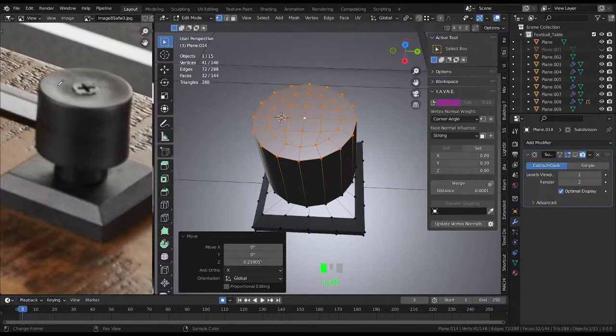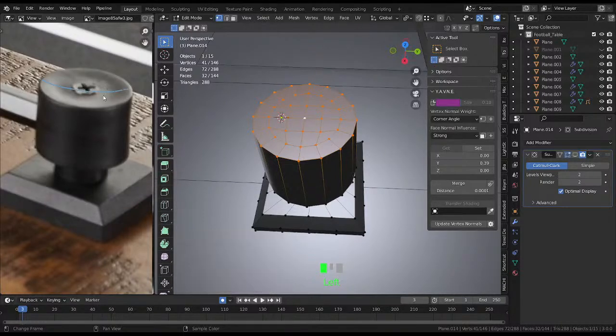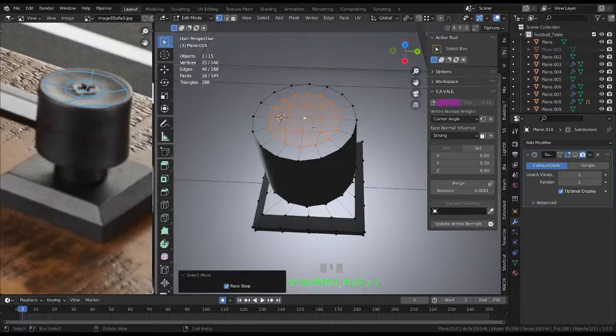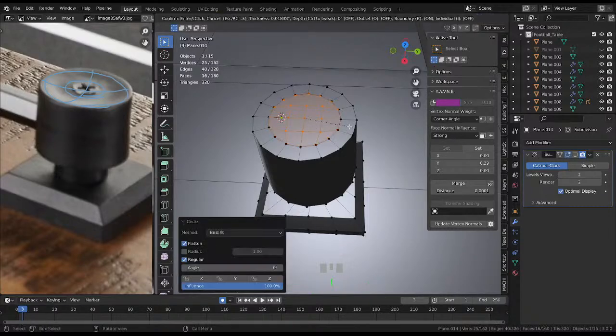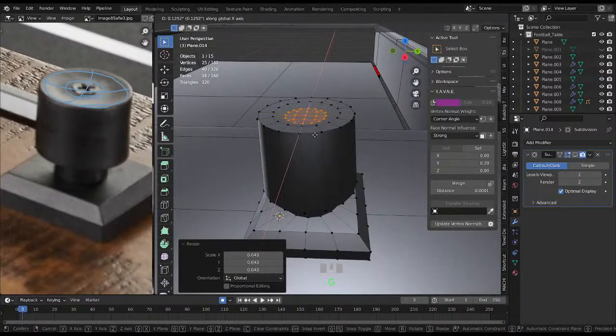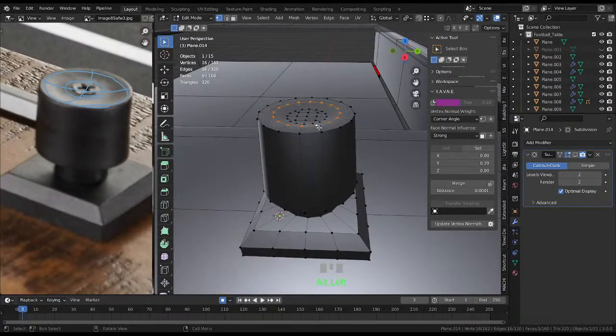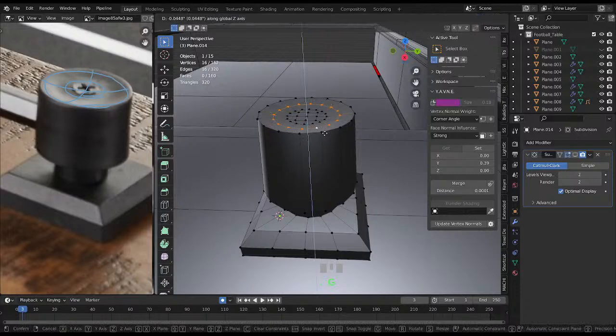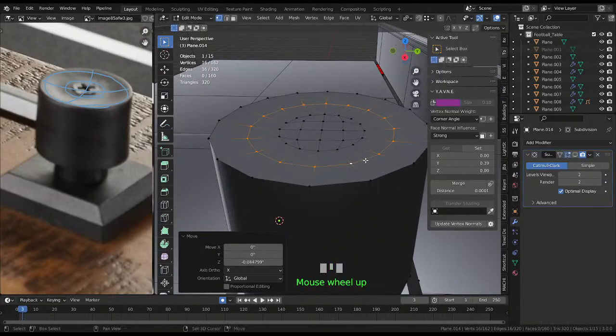So it's curved inside, like so. And to do this, we do want to have a smaller circle inside here. We already have one. Let's press E, scale, like so. Let's move this down, and also this edge down. All right.